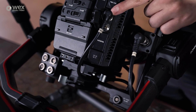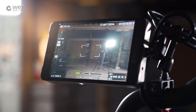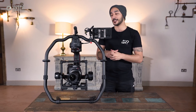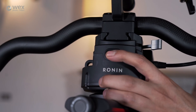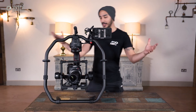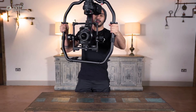We're also taking the SDI output from the C300 Mark II going into the connection at the bottom of the gimbal, and at the top we've got the SmallHD 702 Bright monitor rigged up so we can monitor our shot whilst operating. Now that we've got everything connected, everything balanced, and the batteries plugged in, we can turn this unit on. There's a power switch at the very back on top of the battery unit, but there's also one at the front. The screen on the back will light up and it'll make a sound to say it's booting up — though after so many times of turning it on, that does grate on you, so I've turned that off. It looks like we're all running — pick it up, and there we go, it's balancing everything and we're ready to go.